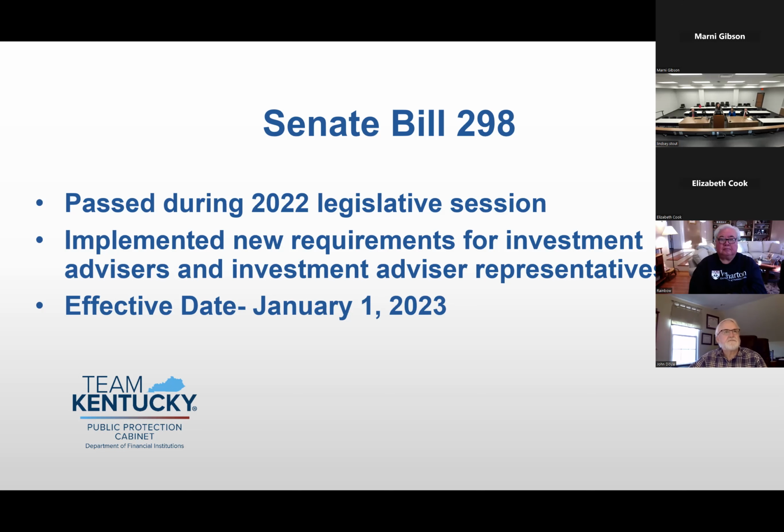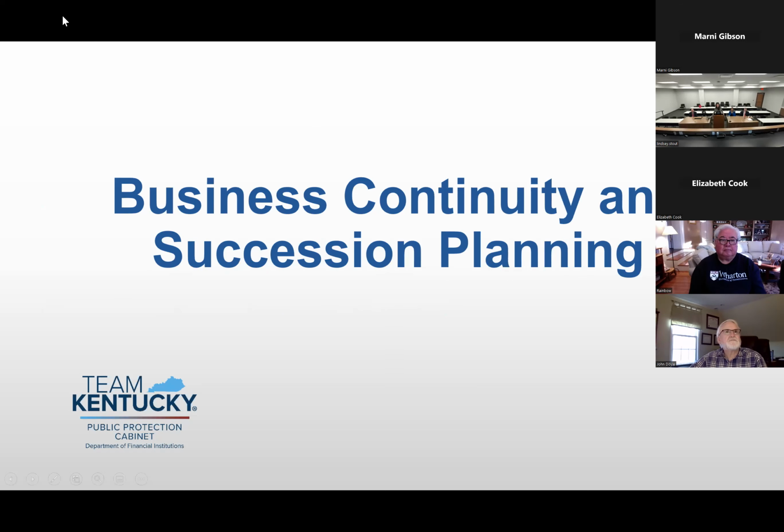We'll talk a little bit about that more later. The effective date for these is January 1st, 2023. Normally, whenever a bill is passed and incorporated into statute, that usually happens around July 1st of that same year. But we did push this off to January 1st, 2023 to allow time for compliance and for the continuing education piece to flow effectively. You'll see some of that as we get into the specifics later. So all this will begin in 2023. Now I'm going to turn it over to Lindsay to talk about business continuity and succession planning.